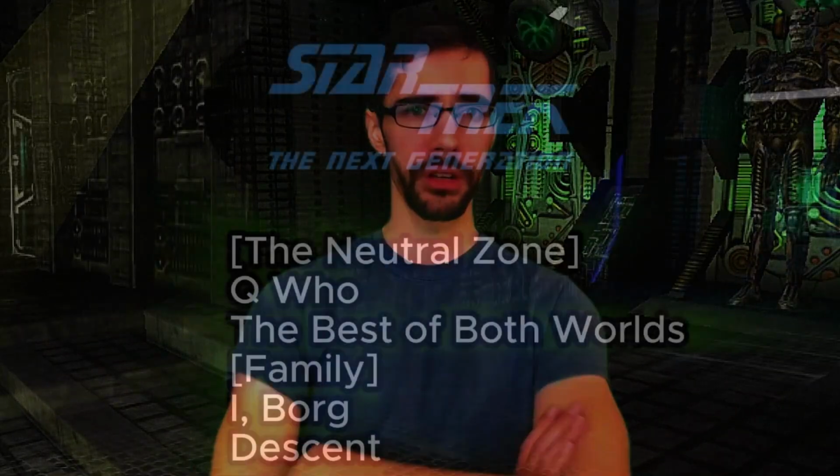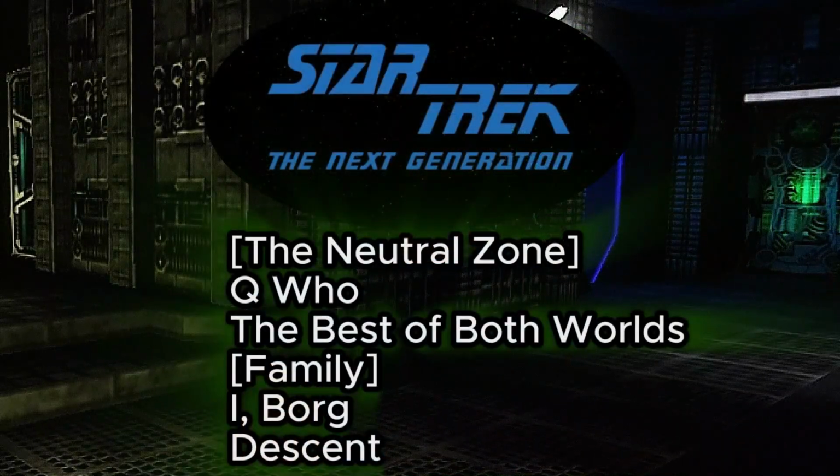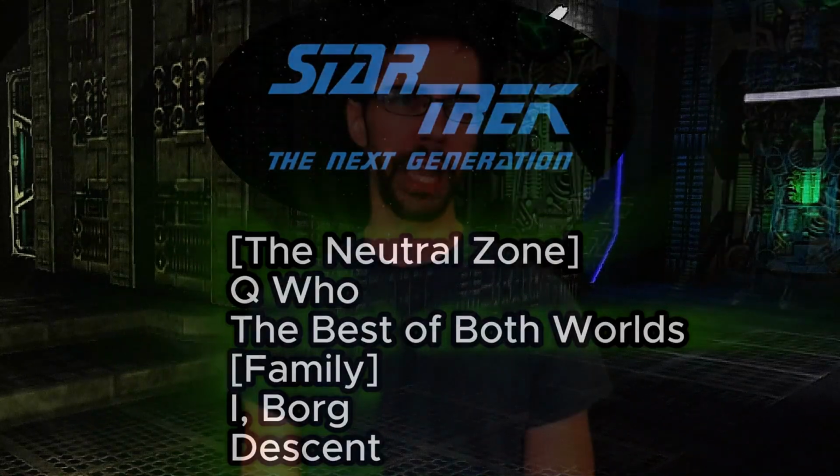Anyway, getting back to our progression here. So the next Borg episode after Family was Season 5, Episode 23, I, Borg, another timeless classic and an extremely memorable Borg staple, which originally aired in May of 1992.